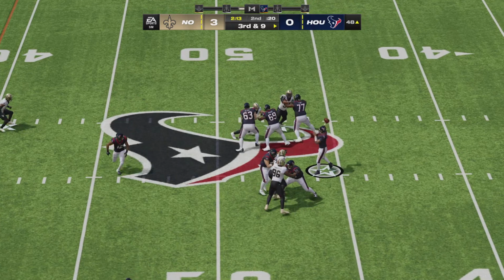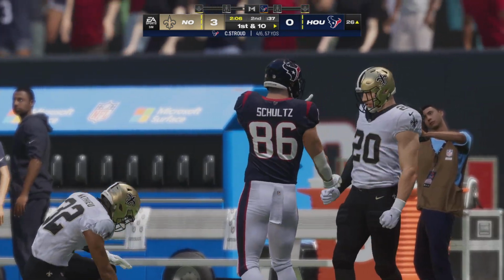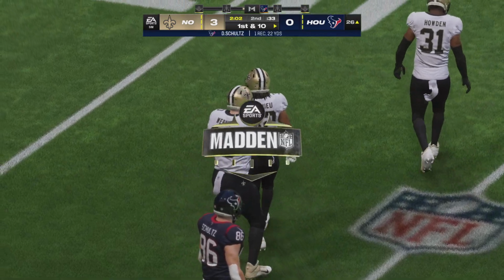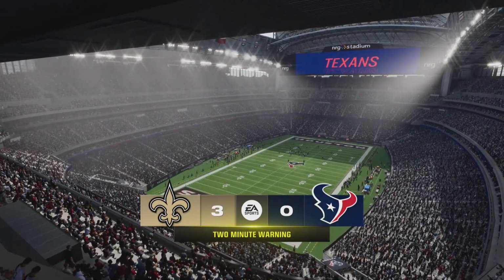Stroud on 3rd down now. Pass taken in by his big tight end. And this is going to be another first down as the tackle's made at the Saints 26. A gain of 22. Second quarter, 2 minutes remain. 3-0 our score.